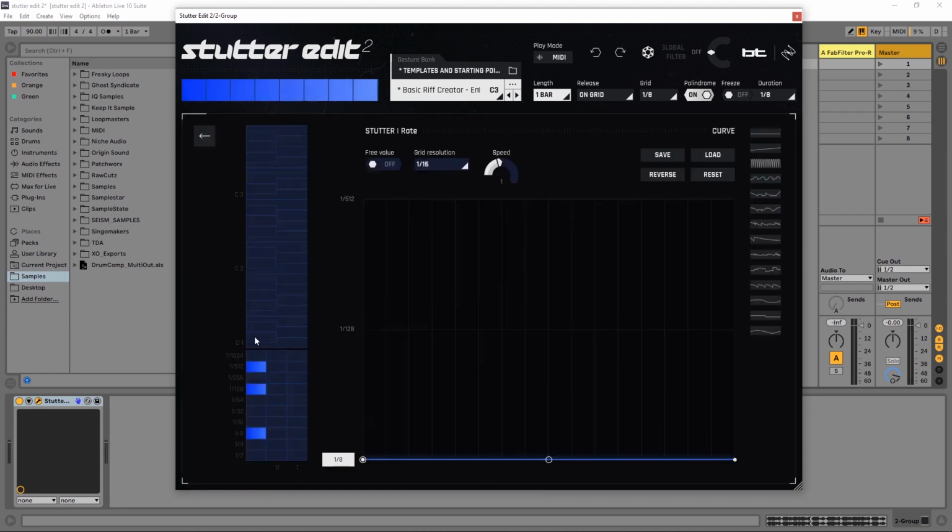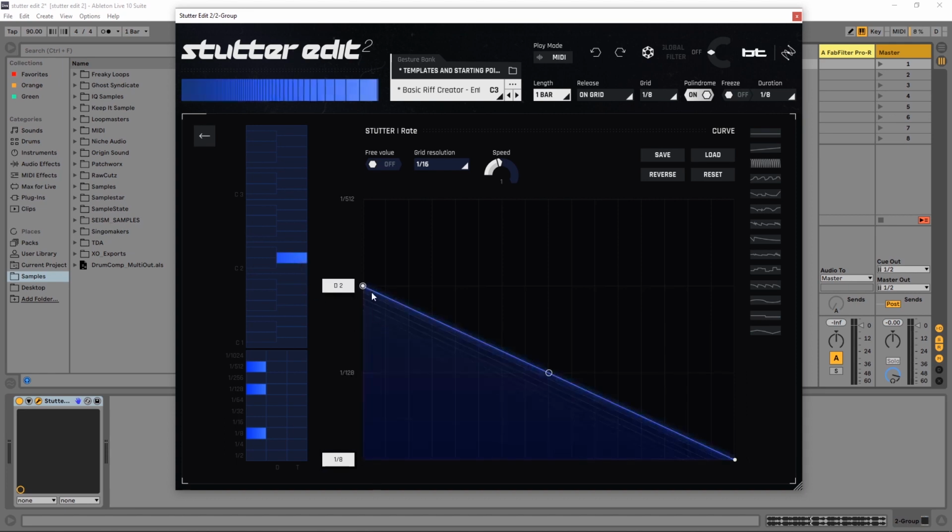And now you'll notice over here that not only do I have these time parameters that I can activate, and by the way, we have dotted and triplet options as well, we also have a keyboard over here. So what's that about? What this is all about is if you repeat something fast enough, you'll actually get a discernible pitch. So if I click this right here, you'll see that I have D2 right now.